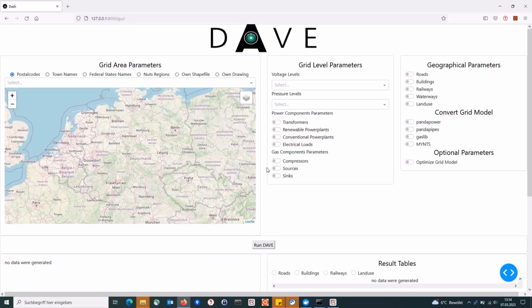In the future, or right now, in the version of the graphical user interface, you would be able to see the resulting tables on the right side next to the map. But the most important thing is now that you can download the data. And this can be done in data formats for your network simulation tool or your model. So right now we have implemented pandapipes models, pandapower models, but also for the gas grids, data models for MINS and for the gas lab.